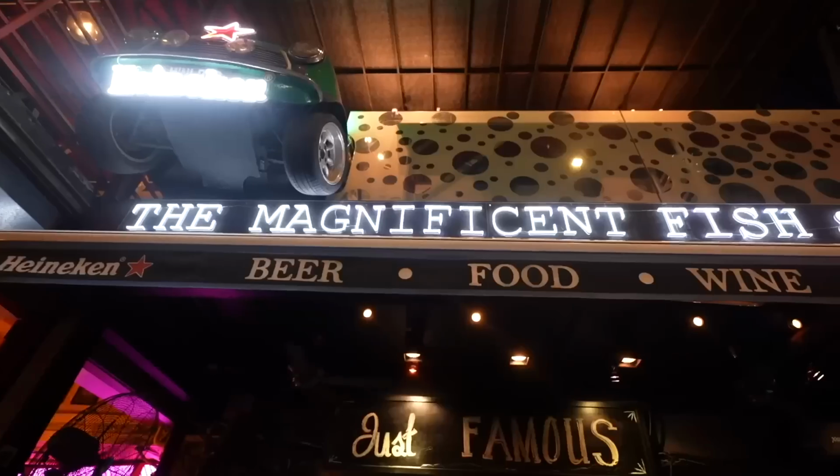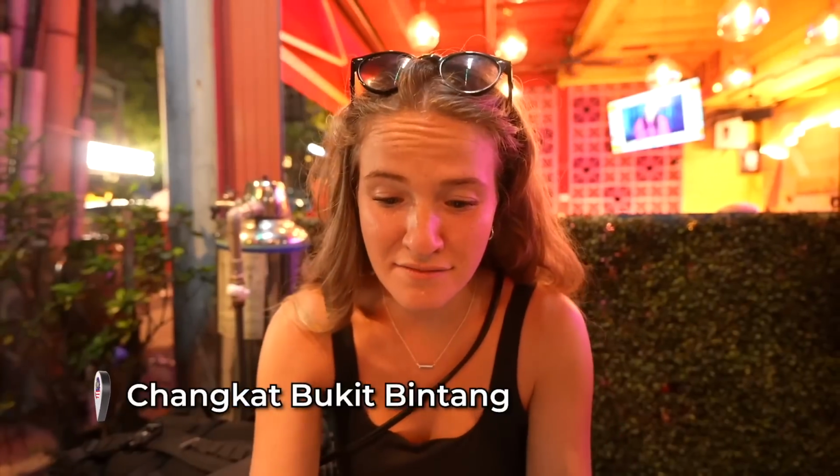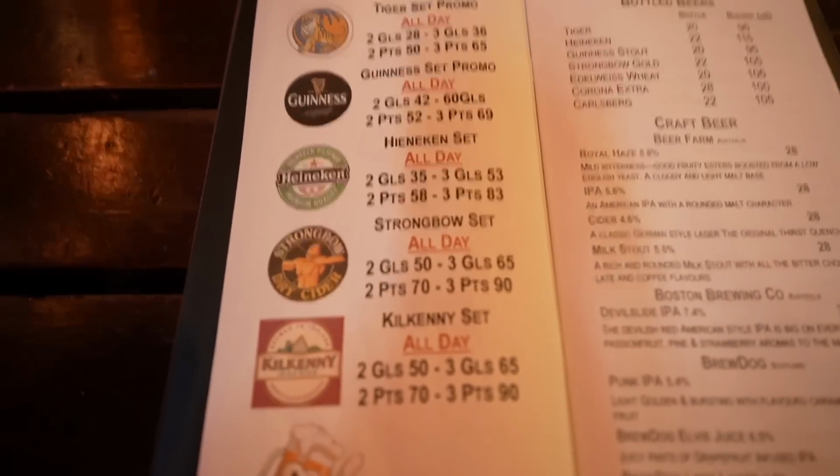Our only requirement for the place that we're gonna sit is good lighting and not too loud of music because Trey and I are old and we don't like to party all night. It's called Chippy's Drinks. Going back to what I said before, the happy hour here is all day. So, you can come here all day. Like Trey said, these are probably not the cheapest beers that we could find, but it is a fun atmosphere.